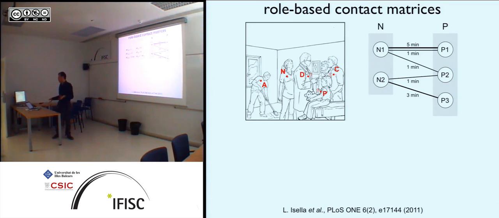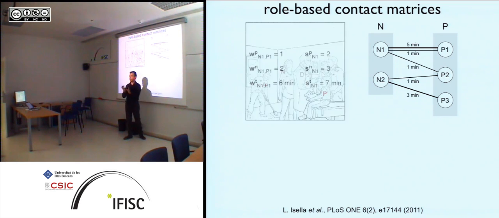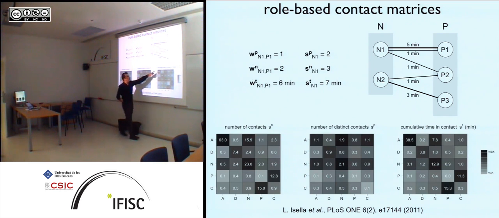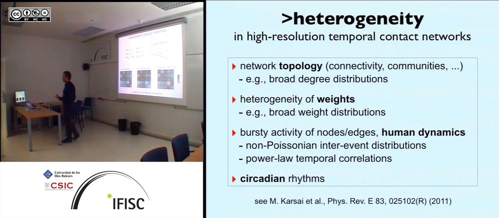And then you can define also here contact matrices. These data are very rich. People typically have been doing this in epidemiology by asking just how many guys did you meet today? How many doctors? How many nurses? Maybe once a day, maybe once a week. Here you can really measure individual interactions, measure how much they last, how different they are, and so you can define not only the time these guys spent together, but how many times the contacts went on, how many distinct contacts you have. You can define very different contact matrices that can inform different aspects of epidemic planning. And this was something that made the doctor very happy, because basically the median of the face-to-face time between patients in their ward is 0, which means that they are very successful in isolating children from one another.